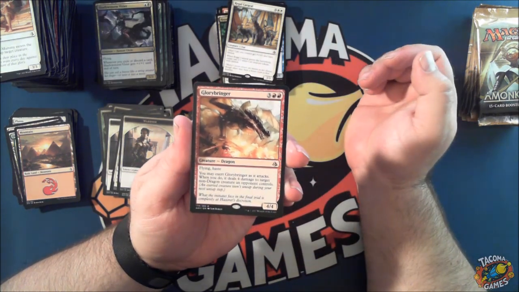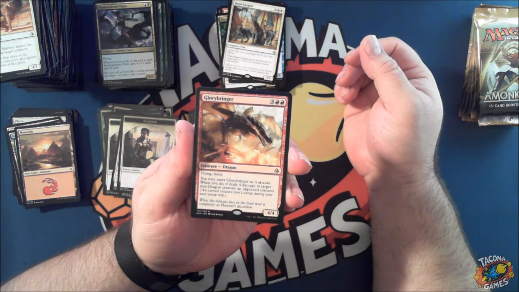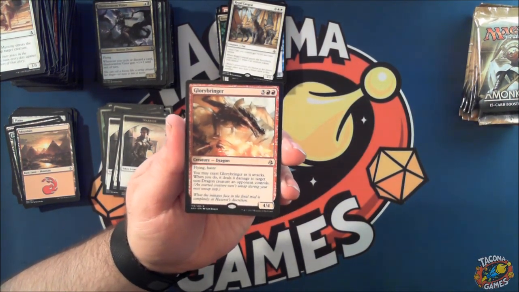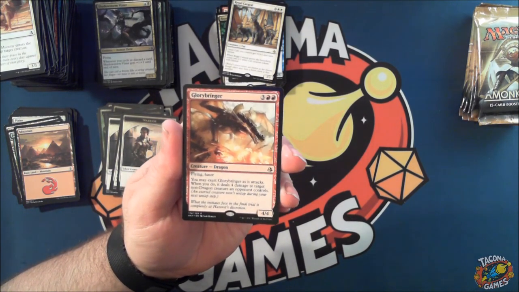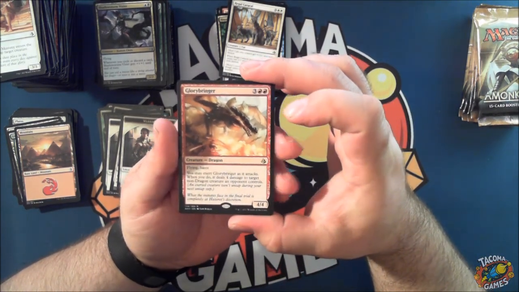Flying, haste, you may exert Glorybringer as it attacks. When you do, it deals 4 damage to target non-Dragon creature an opponent controls. So in other words, you can keep wiping the board. And if you have something that gives it vigilance, you're pretty much wiping out one of their creatures each time, unless it's a lot bigger. But 4 damage is pretty good.